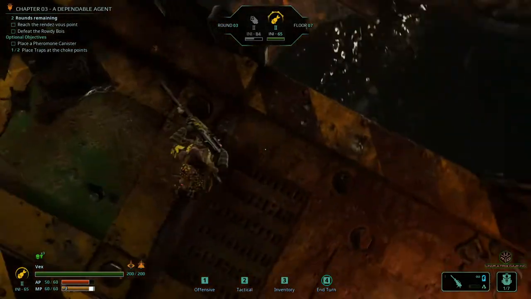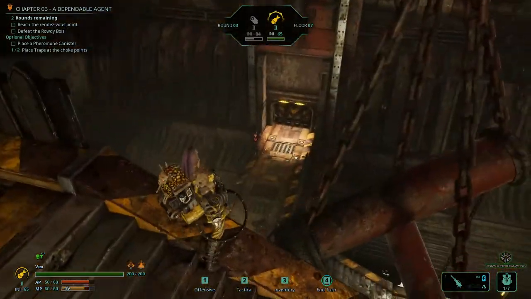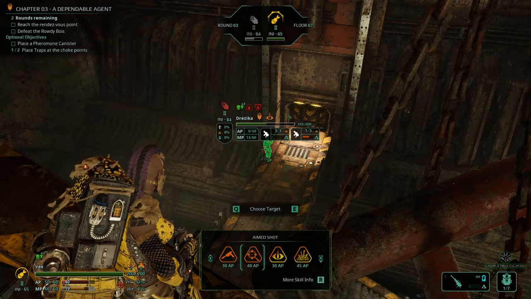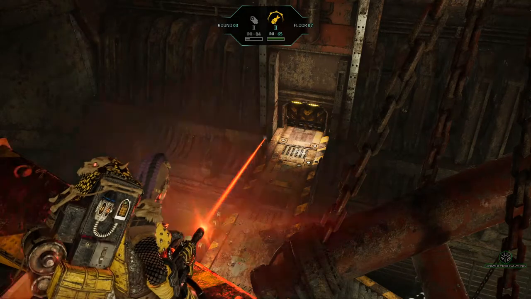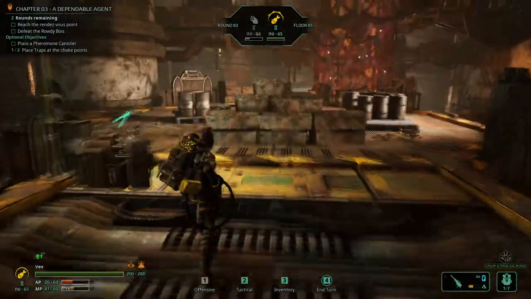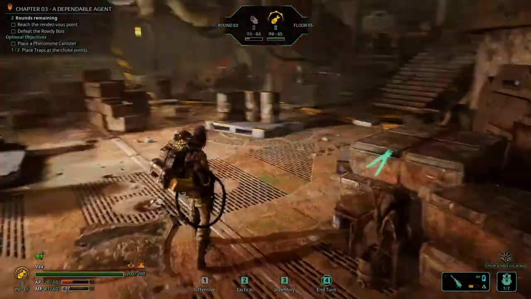You have to jump down somewhere. Possibly. Let's just have a little look around first. Oh, here we go. I'm not going to do that heavy barrage again for a while. Don't have much faith in it. No, can't make it that far.